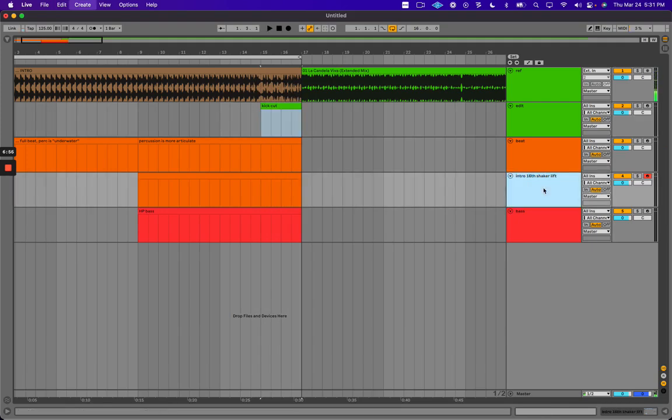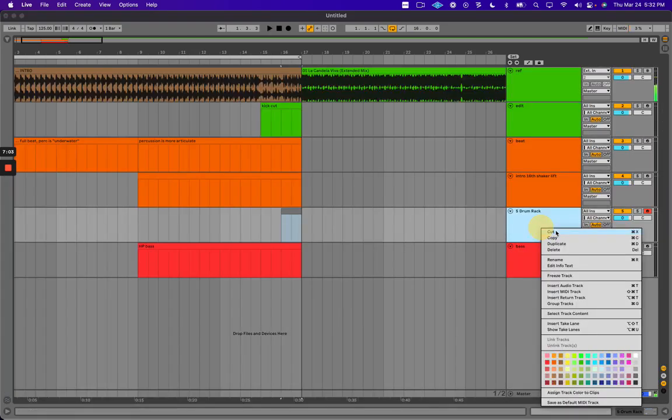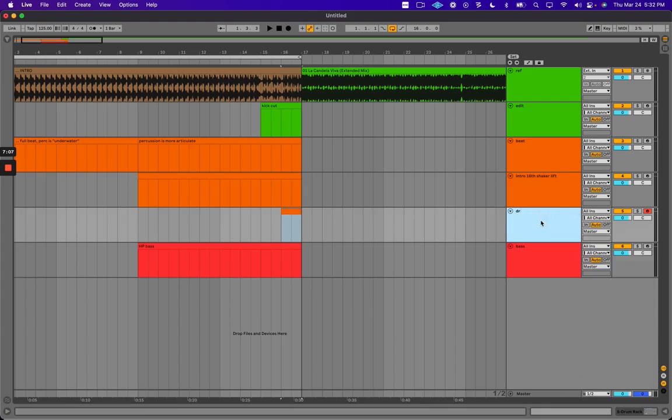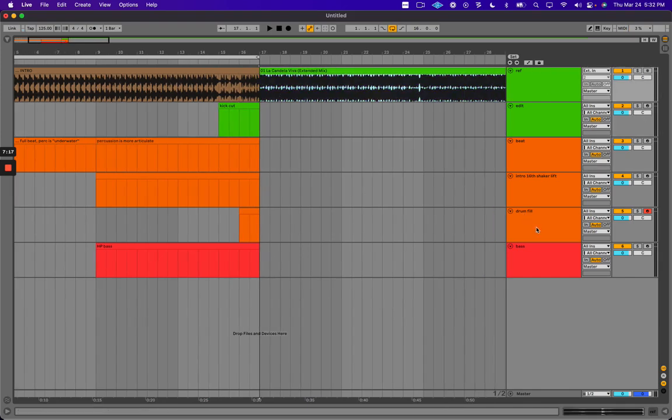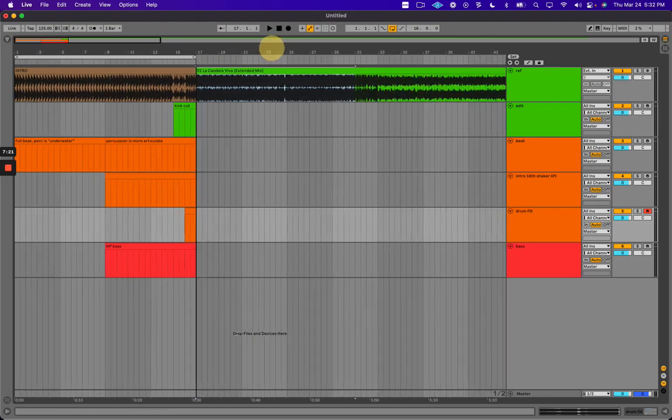And I love drum fills, so there we go. Awesome. And this is just going to be a little drum fill. A drum fill could be just part of a little edit where something happens here, right? There's a little break from the pattern, something happens, it just kind of warms you up for the next part. But I like keeping track of drum fills because I love drum fills. Okay, so enough with the intro.